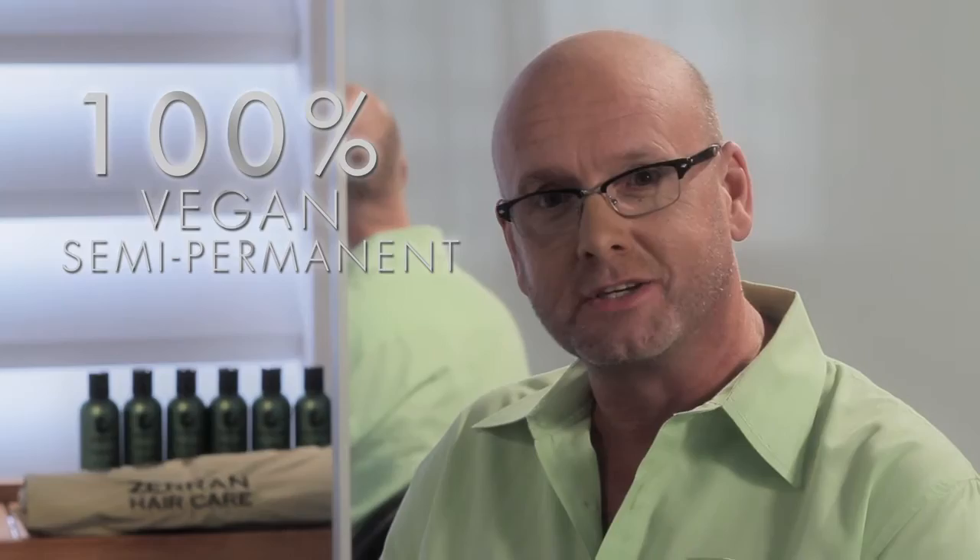It was very simple to use and the results were wonderful. With this product, it's actually vegan based and it is so safe to use — 100% vegan, pH balanced, and safe for the hair, safe for the client. As a hairdresser, I felt comfortable doing it because I did not need to worry about the effects of formaldehyde and different chemicals coming from the existing products on the market.